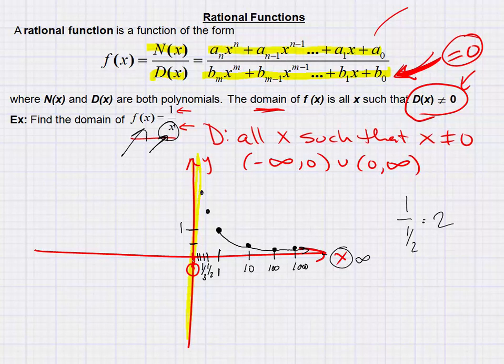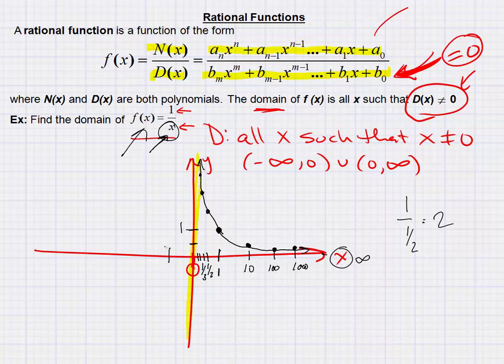And as I get really close to 0, my fraction is going to keep flipping over, which is going to give me a bigger and bigger value. So as I get closer and closer to that break, my graph keeps getting bigger and bigger, going up to positive infinity. Alright, we're going to call that something, we're going to give it a name.